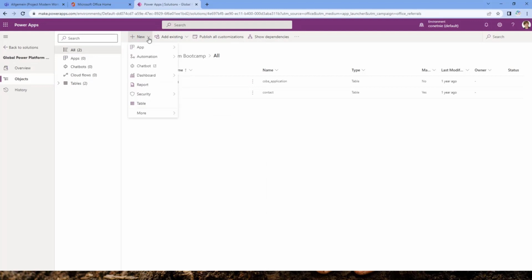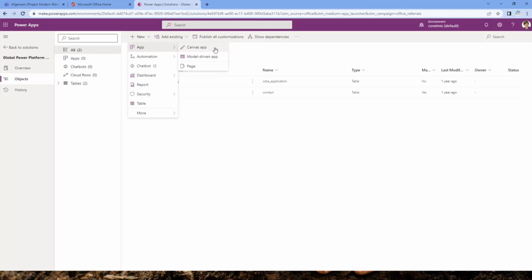And you have the same options here for new, because I think you will always have something you want to create new. You are not building a solution for only existing stuff. So we have a new app, and I'm going with a model-driven app. And before I'm doing this, I want to talk about the differences between Canvas and model-driven app.